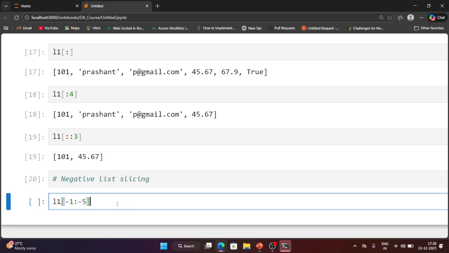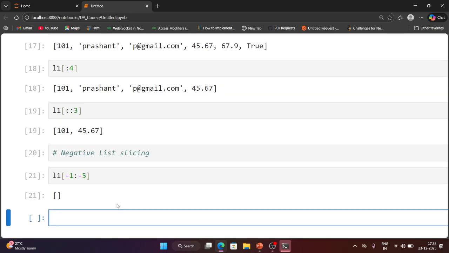But if I'm executing this, I'm not getting any output. Why am I not getting any output? What is the reason for this? Because here you can see -1. Okay, if I'm taking this -1, after that I'm taking this -2. So -2 is an increasing value or a decreasing value? After that, suppose I'm taking this -3, that will be a decreasing value. And in list slicing, by default the value will increase by 1, not decrease by 1.